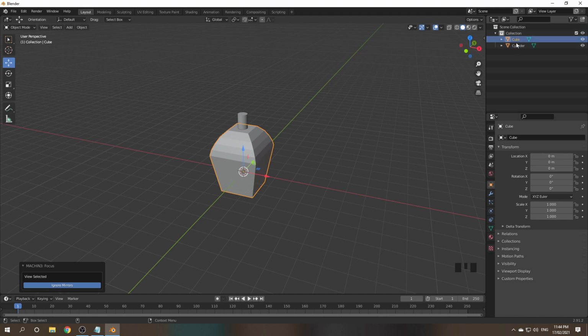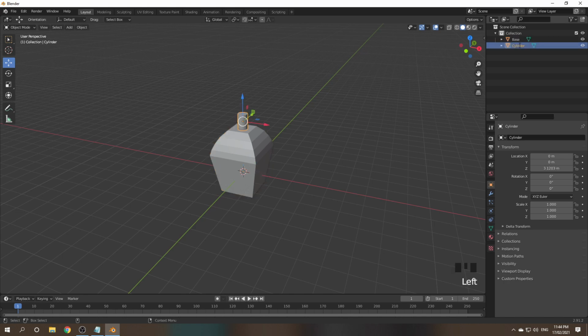It lets us name our varying objects, which can be really useful if we have a lot of stuff in our scene, for example, and we want to find the smallest little bolt or something in there. We could name it bolt, southwest, east quarter, whatever, something useful to us. In this case, I'm going to change cube to base. And I'm going to change cylinder to treasure, because it's the treasure on top.